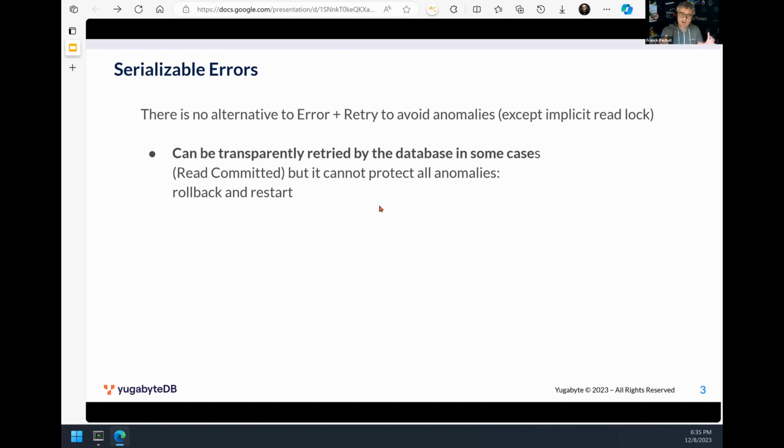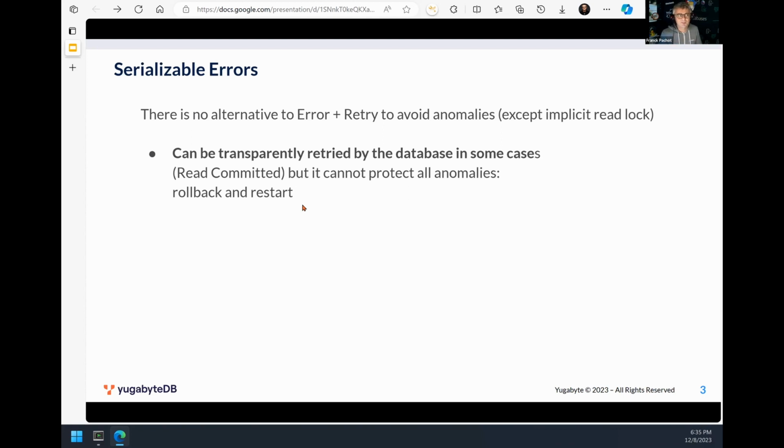If it's a single statement that has sent nothing to the user, we can roll back and retry. In Yugabyte, we take an implicit savepoint before any statement, and then we can retry it. If the transaction has done nothing, we can.